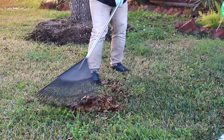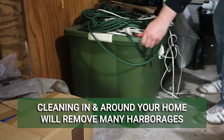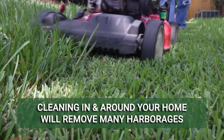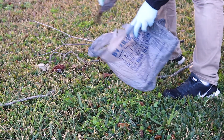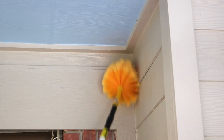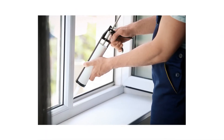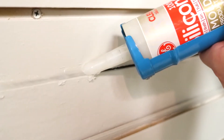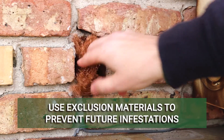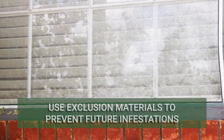First, clean and declutter in and around your home. Sack spiders will establish webs in dense areas they can hide in. This includes moving boxes indoors, mowing the lawn, trimming overgrown shrubs, and picking up wooden debris. If you find any webs, knock them down with a cobweb duster made of nylon bristles designed to remove webs and spider eggs. For webs in higher, hard-to-reach areas, you can attach the duster to an extension pole. Address any entry points and apply exclusion methods — tight cracks and crevices may be filled with caulk, while larger voids may need to be stuffed with copper mesh. You may also need to repair any torn screens or affix brush or rubber seals on doors and windows.